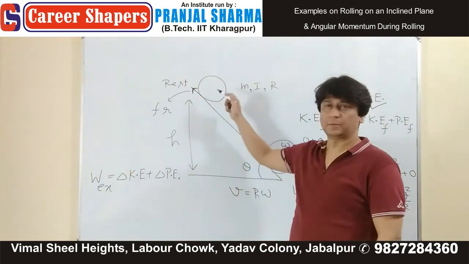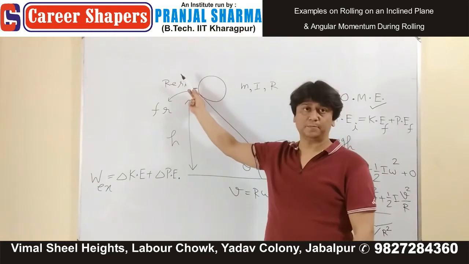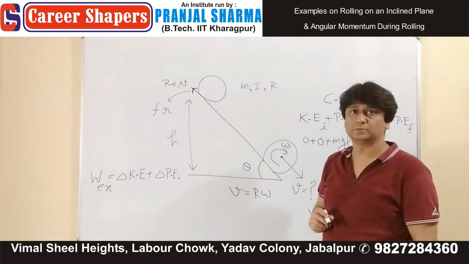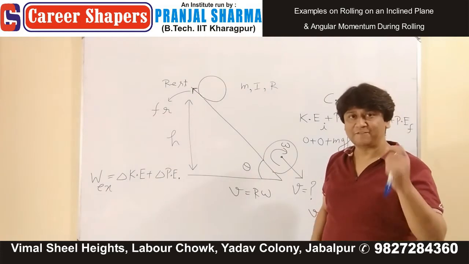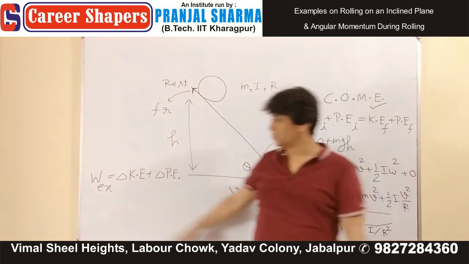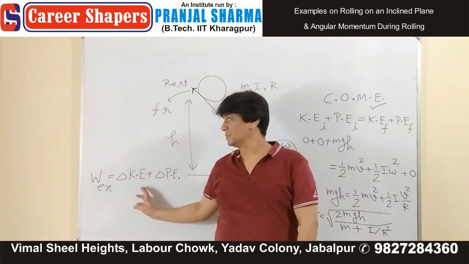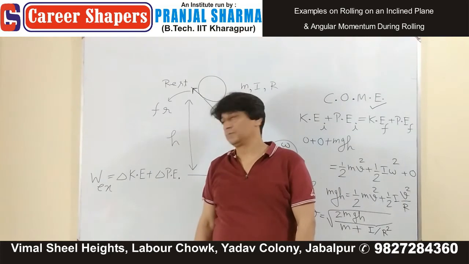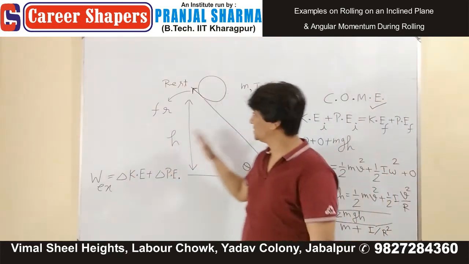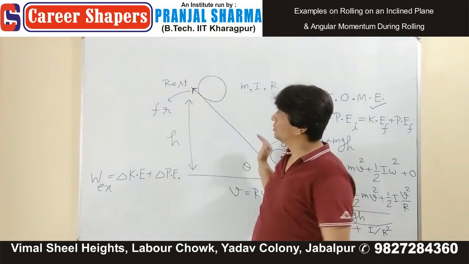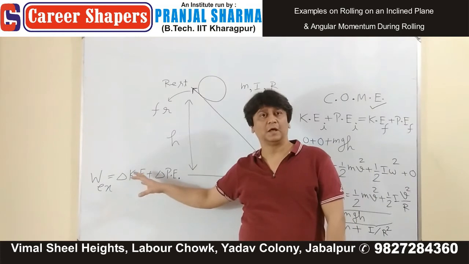On this body, we have an external force of friction present. And the external force is acting up. Body is coming down. Force is acting up, body is coming down. That means it definitely is doing some work. And if it is doing some work, then sum of this and this should not be 0. Normally, आदमी इस तरह से सोचेगा, इसमें कोई गलत भी नहीं है, सोचना चाहिए इस तरह से. फोर्स प्रेजेंट है, एक्सटर्नल फोर्स ऊपर लग रहा है, बॉडी आई है नीचे, and therefore some external work is being done by friction.